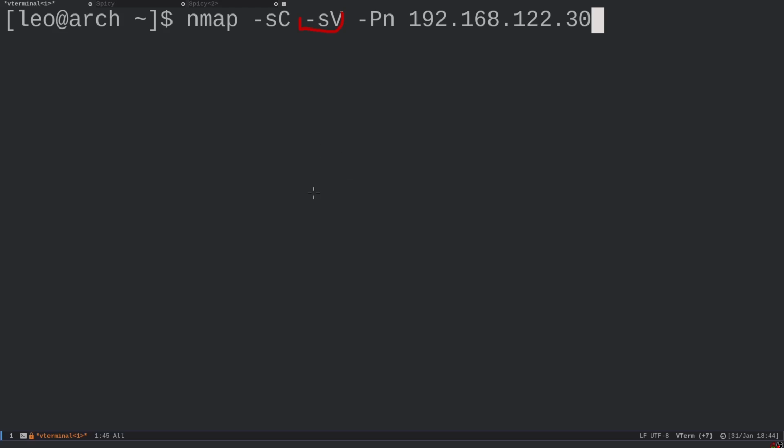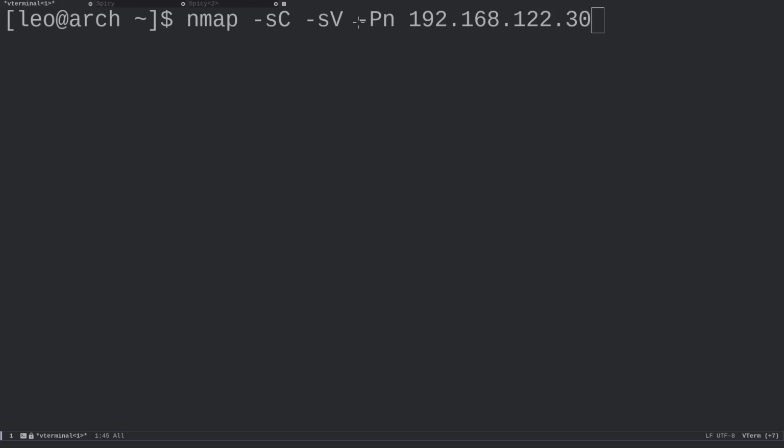Then we find the -sV, which instead tries to fingerprint the specific version of the software. This tries to grab the so-called version banners, the textual information that is returned by the service in question, and that contains information about the version and the type of software. For example, there might be different SSH implementations, there might be different SQL implementations. Is it running MySQL or is it running Microsoft SQL? Depending on the implementation, you might have different version banners. So with the -sV, it also tries to match what kind of implementation this service is running.